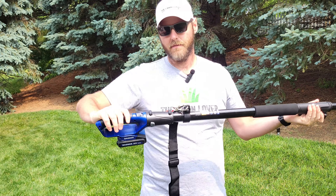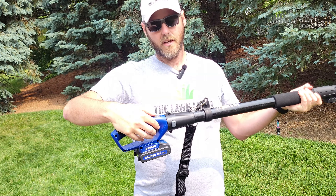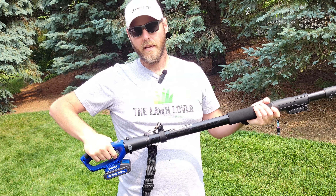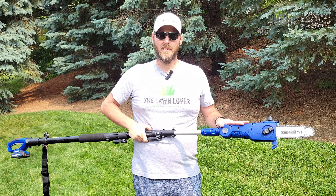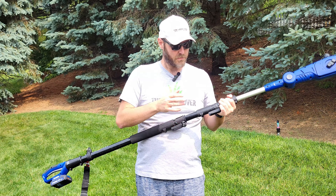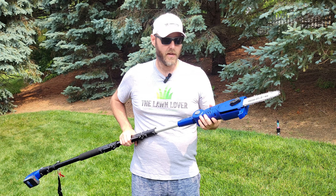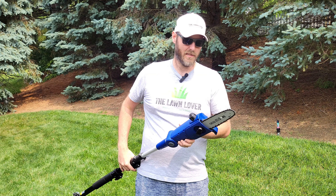Another feature I really like is the safety — it's got a double safety feature where you have to push the lever and then squeeze the trigger to engage, so you don't slip up and start cutting when you're not intending to. After getting this out and installing it all together, it was as easy as putting the pole in and it was good to go. I did have to install the bar and the chain — very simple, very easy directions, standard chainsaw pull saw instructions.